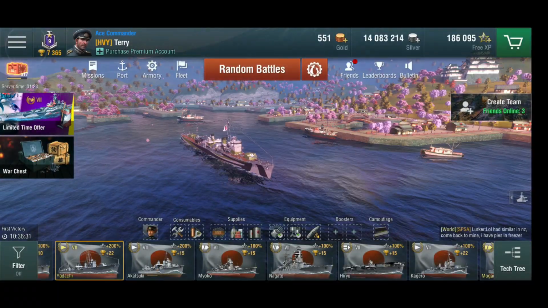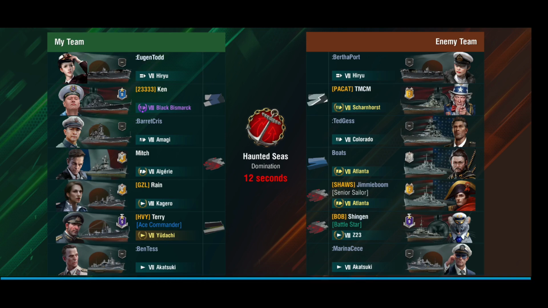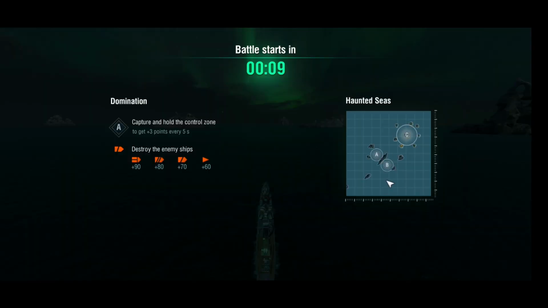Let's do that again, and do another one. Okay, what do we got? We've got a carrier, that's unfortunate. Fortunately, it's a bot. Double Atlanta. Ugh. We're bottom tier. Okay. Let's see what we can do. And we're playing Haunted Seas. I don't get that very often. This is an interesting map. I haven't played it. I played it once or twice by now, maybe. Not much more than that.